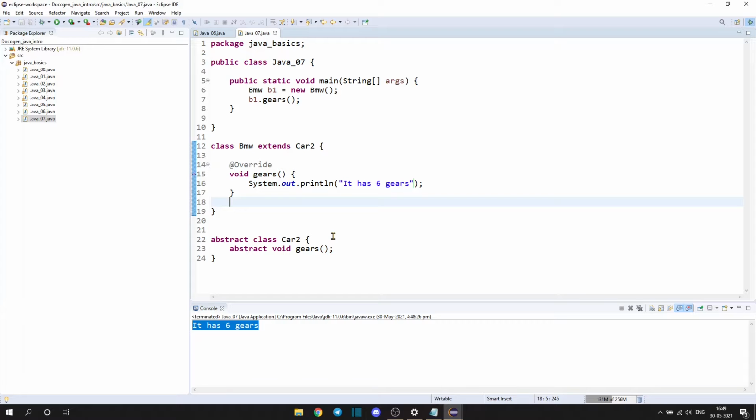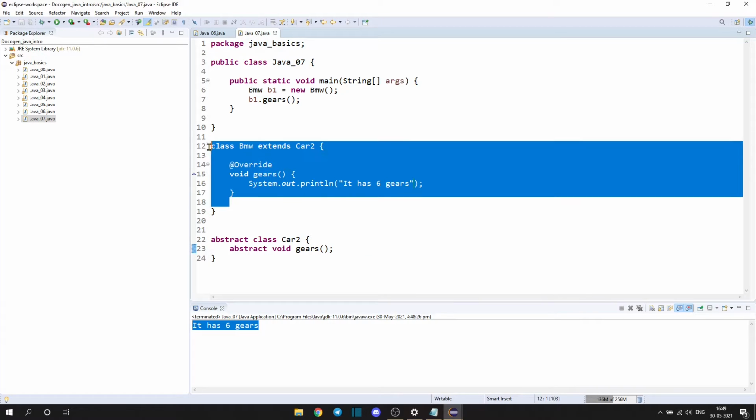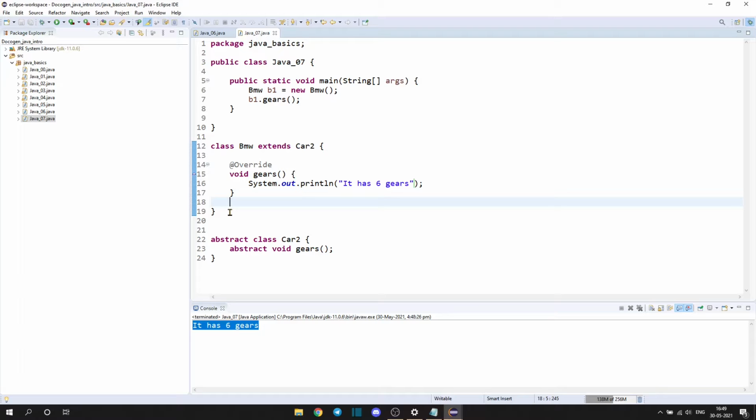Suppose if you tell any user that I'm selling this car, just take it. So he will ask, what car are you gonna give me, right? Which brand it is. So you can just tell no, it is just a car, you just take it. So that can't happen, right? So it is just an idea or a structure, and then when we extend any class, if we extend this car using any class, then we have to implement this method.